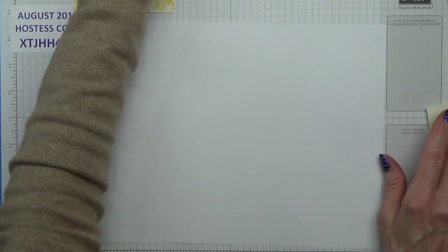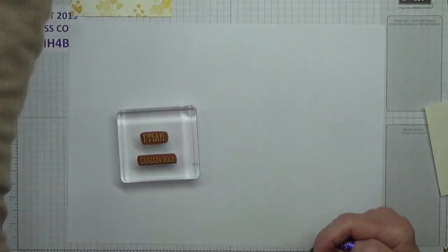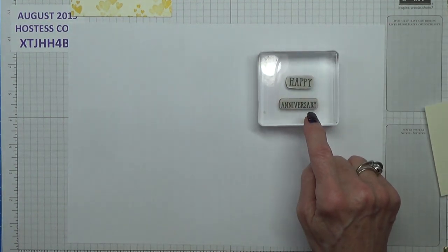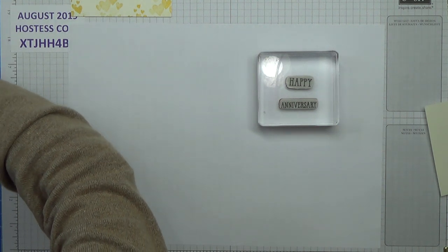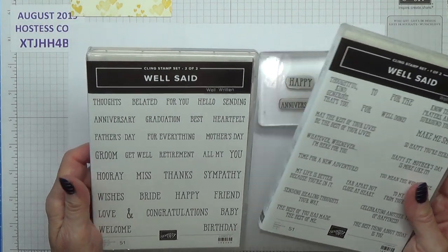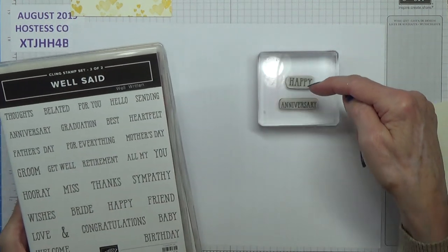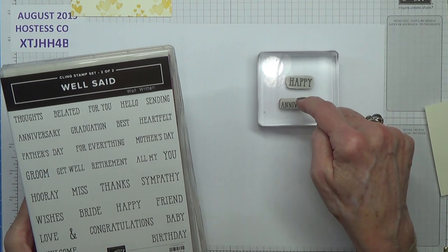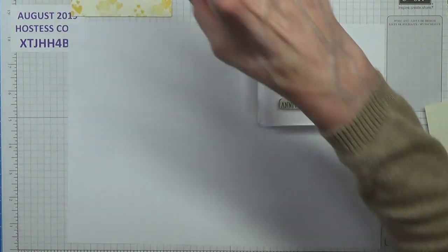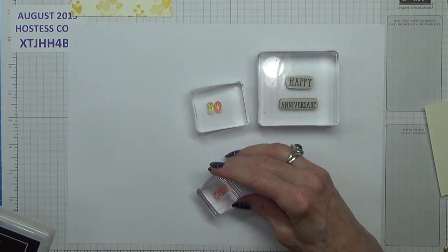So what I've done for the happy 40th anniversary, on here I have happy anniversary. And they come from the Well Said stamp sets. It's a two box set, and I have used a happy and anniversary, and I put them on there, and I left enough gap so that I could put the 40th, well, 50th, this one. Let's turn that over and then turn that one.